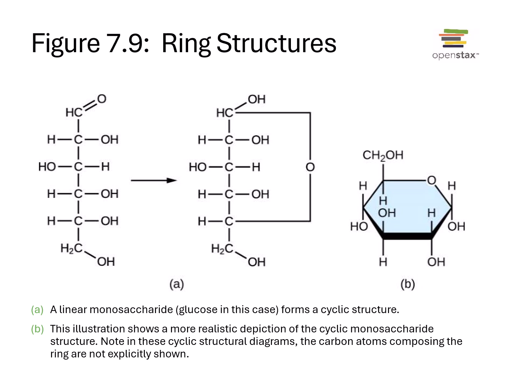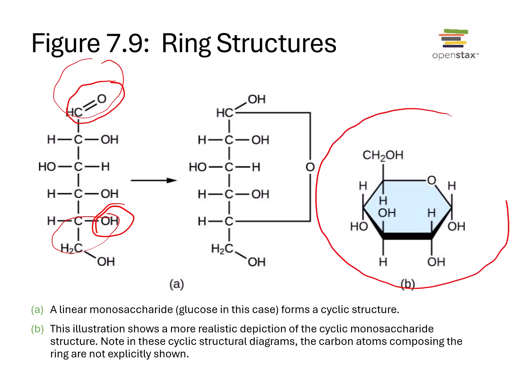Monosaccharides with 4 or more carbon atoms are often more stable when they adopt a ring or cyclic structure. These ring structures form from a chemical reaction between the functional groups on opposite ends of the sugar's flexible carbon chain. So here, for example, the carbonyl group and the hydroxyl group are going to react together to form a ring structure. Glucose, for example, on this far right forms a 6-membered ring.